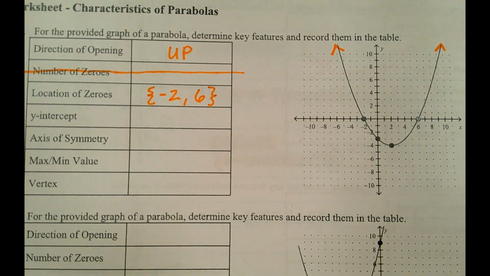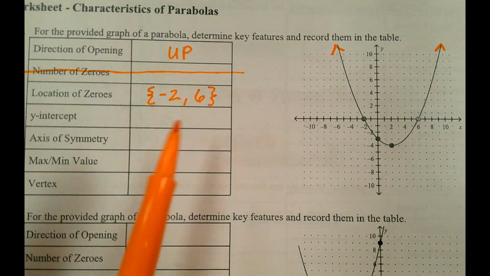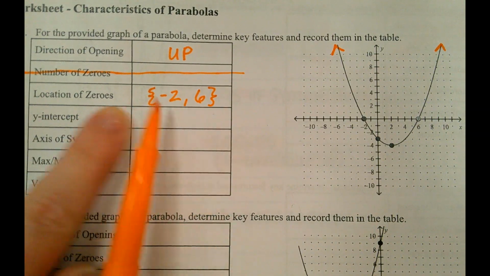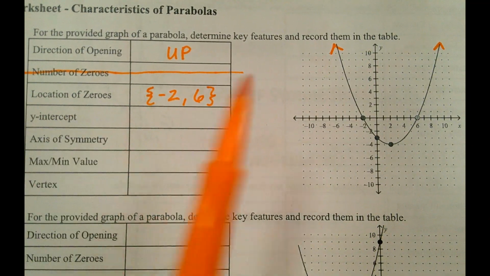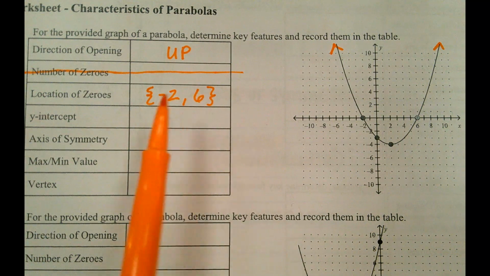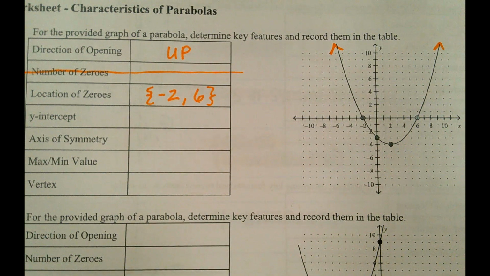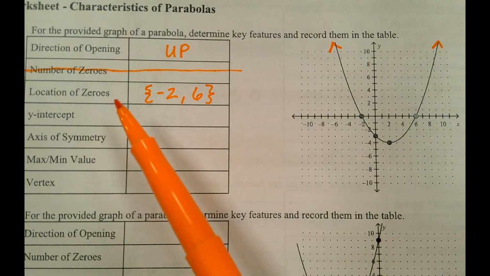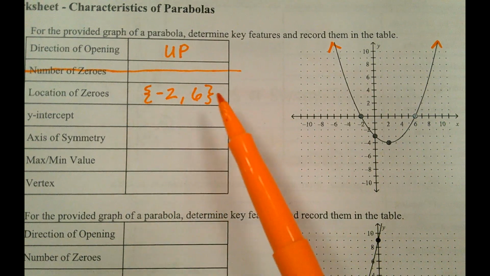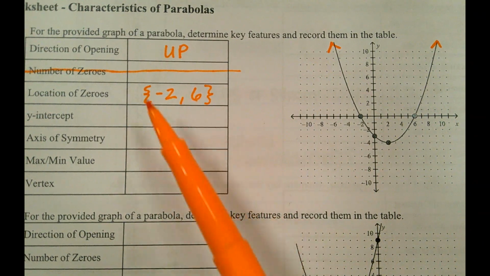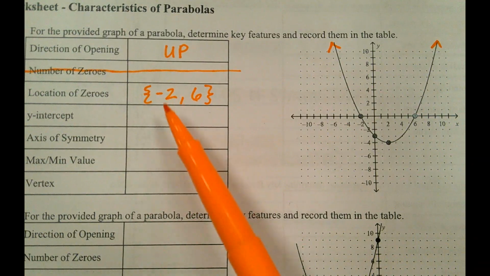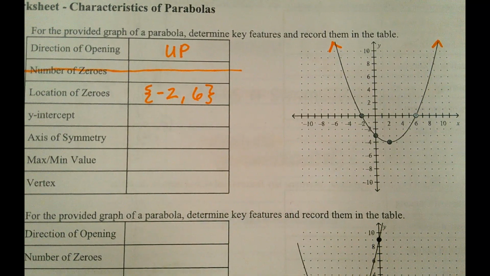Okay, I have a question. Yes. Does it matter what order? Like, could we do 6, -2? Good question. Does it matter the order? Can I do 6 first and then -2? Yes, you can. It does not matter what order as long as you have the correct numbers. I'll repeat that again. For your zeros or your x-intercepts, it is okay if you wrote 6 first or if you wrote -2 first. I'm not going to be picky on the order as long as you have the correct numbers. I'll take it.